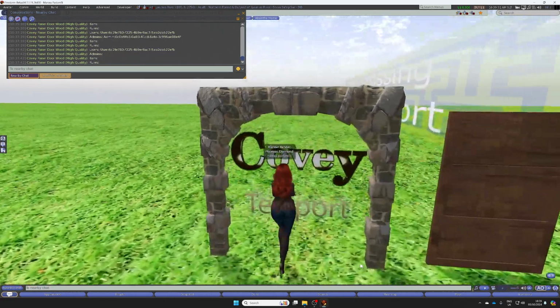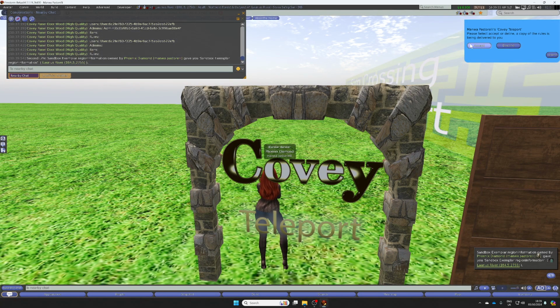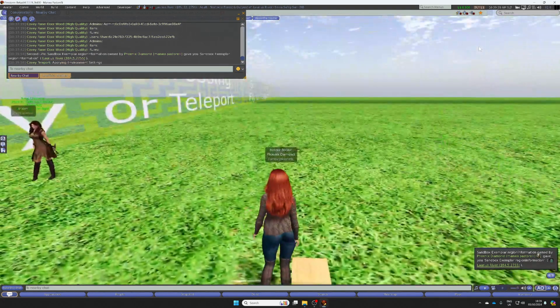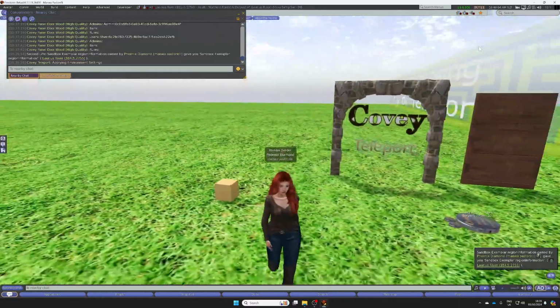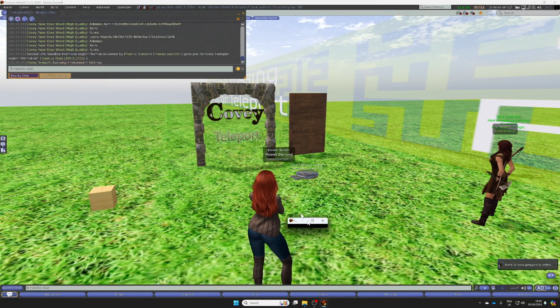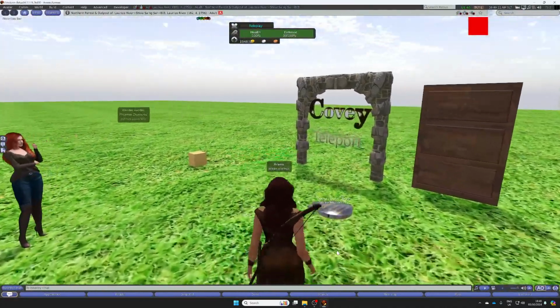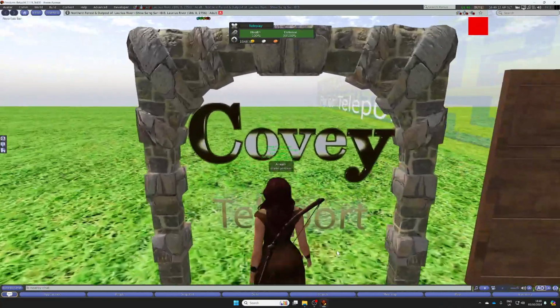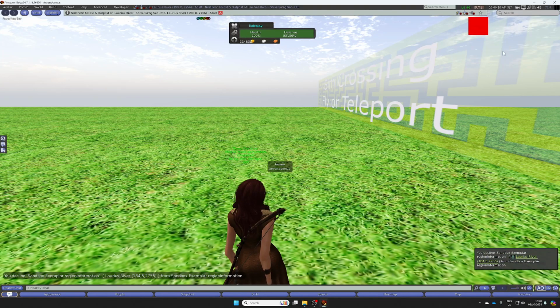Now I'm going to walk through the teleport. You will see it delivers a copy of the rules and also a pop-up asking you to accept the rules. I've accepted them, so the teleport will go through. Now I'm going to bring Owen back, who is also not on that list. Take Owen through. I'm just going to discard it. I'm going to click decline because I'm not interested.